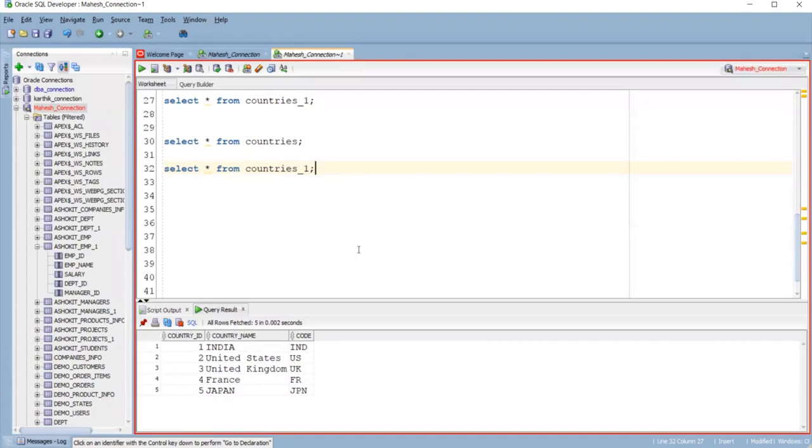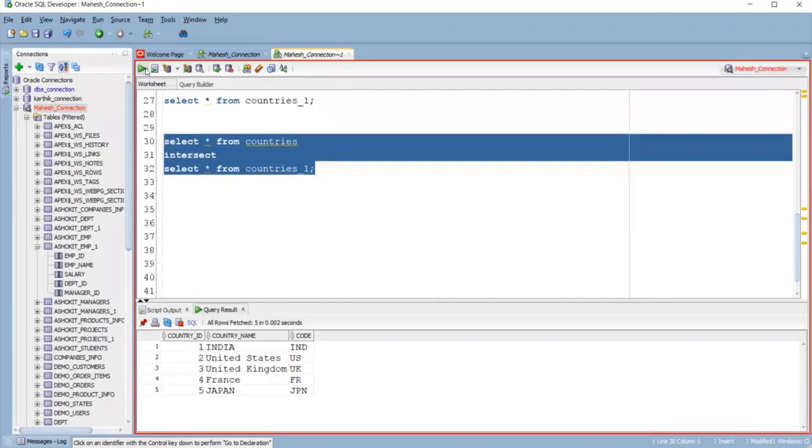What are the common records between these two tables? India and the United States. So I can apply intersect. If I want the common data between these two result sets, we can use intersect.